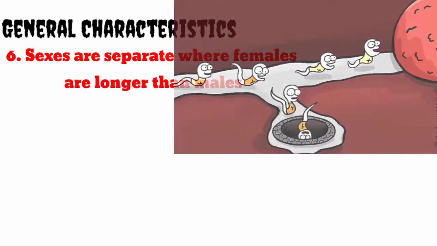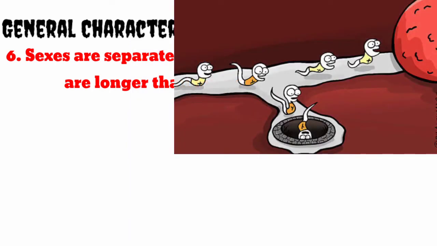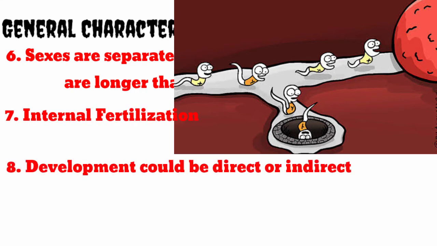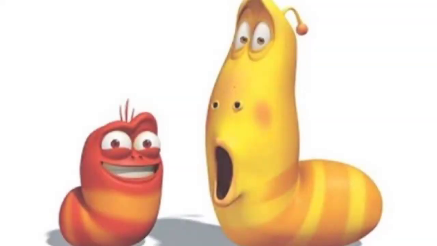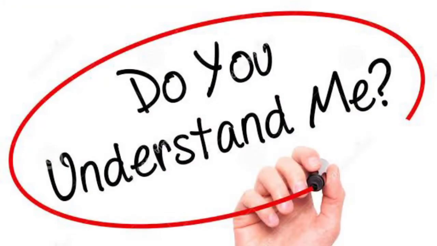And what about its fertilization? Normally, fertilization takes place within the female body itself. So, fertilization is internal, but development could be either direct or indirect. Direct in the sense that the young ones will be similar to the parents, or sometimes it may exhibit larval stages. Got it? So the examples to note down, I have already mentioned, but once again let me tell. Ascaris, which is called a roundworm, Wuchereria, called filaria, and hookworm. So these are the points to remember. Hope you understood this concept.